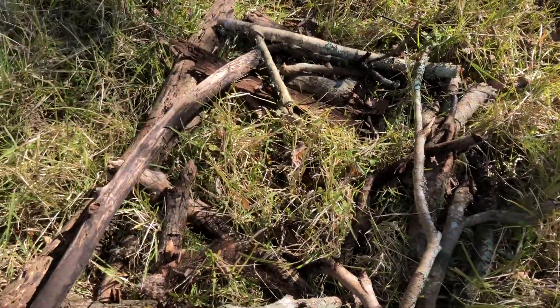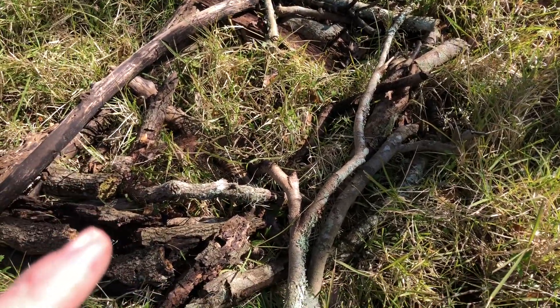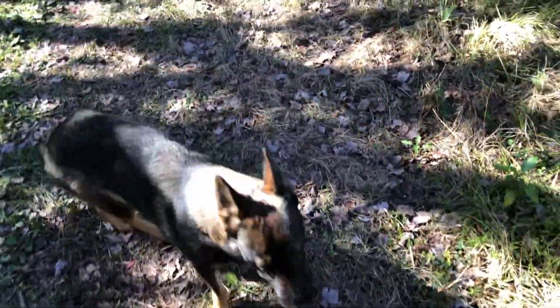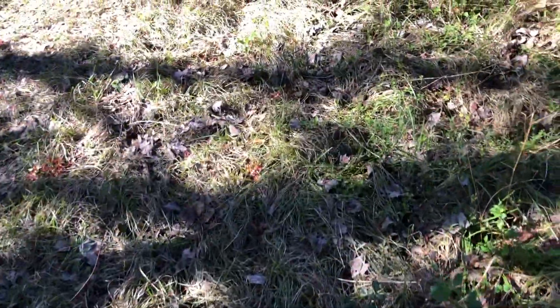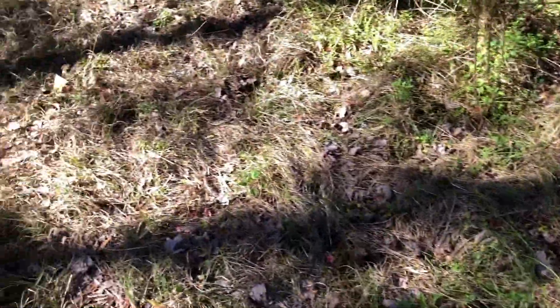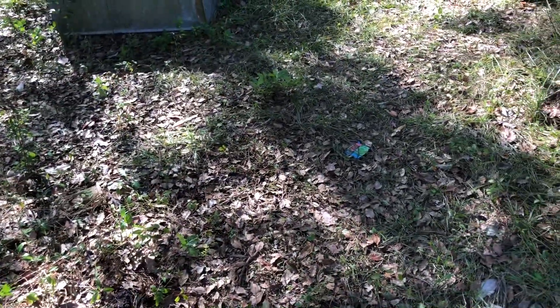Got a little bit of river birch, a little piece of cottonwood. A lot of people might think: how long does it take to build one of these? This area is so low, we're going to raise it up way more. There's a box elder. Different types of wood grow different types of fungus — just like certain leaves or pine needles will grow different fungal and leaf mold. In terms of how long it takes, it depends on what material you have available, how close it is, the size of the material, how heavy it is, how easy it is to break and shape, and how high you need the bed to be. If you have perfect materials close by that are easy to work with, it could be as little as 15 minutes.